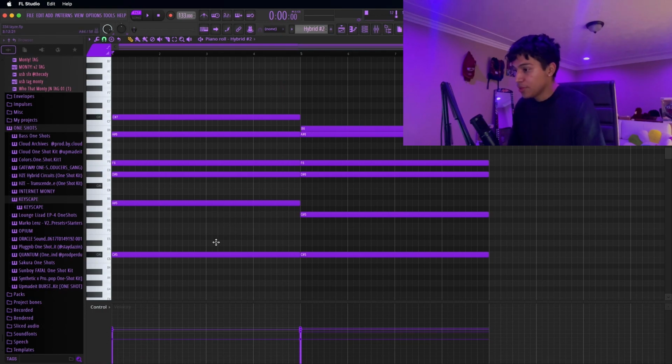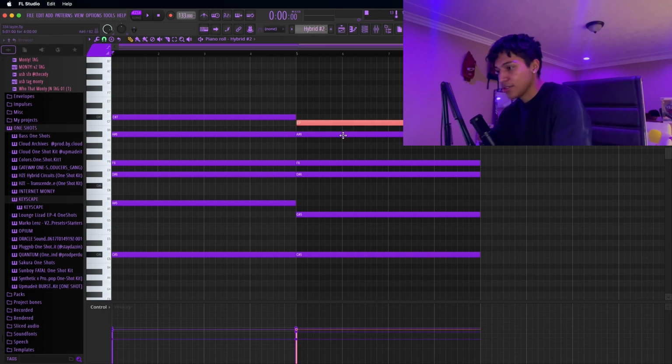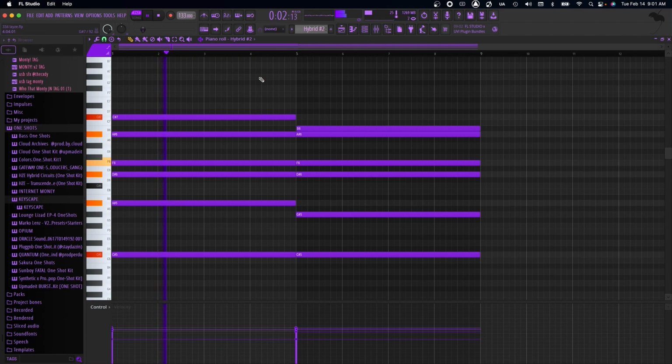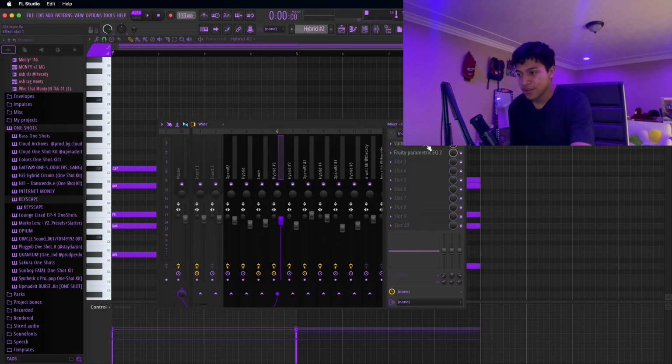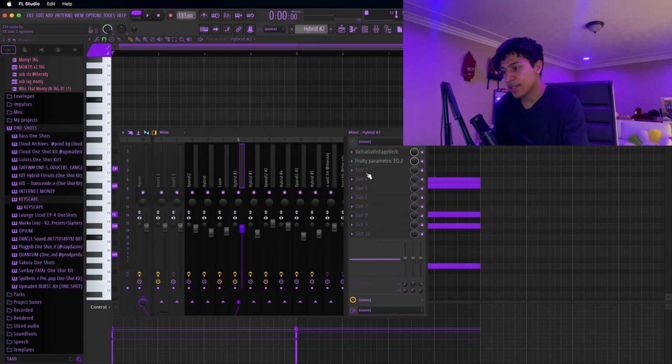It's just copied and pasted chords. I just added a few notes. But yeah, this is pretty much just copy and paste, and then all I did was move this one down. As you can see, I moved this one down right here and then this one down as well. So yeah. And for the mixer on the pads, I just put Vintage Valhalla Reverb and some EQ.